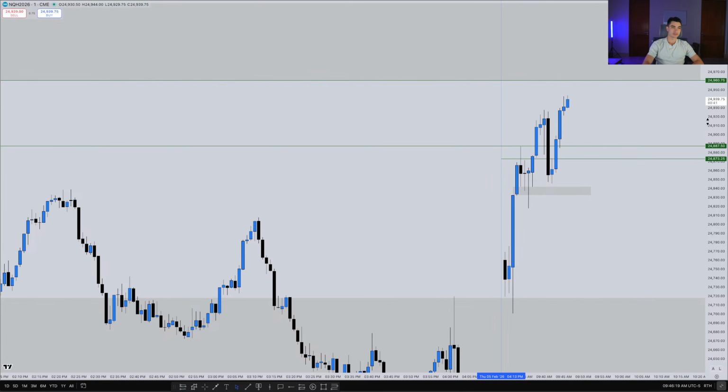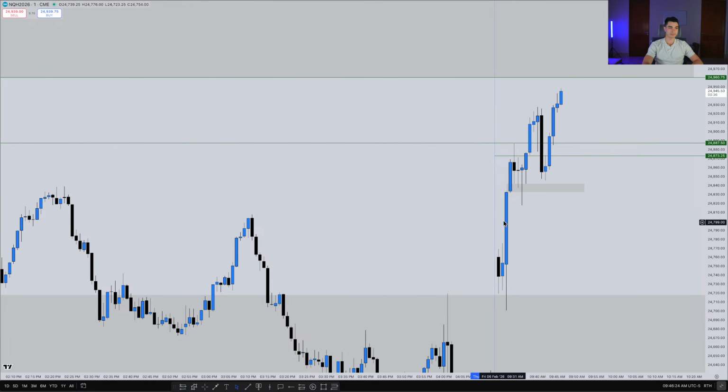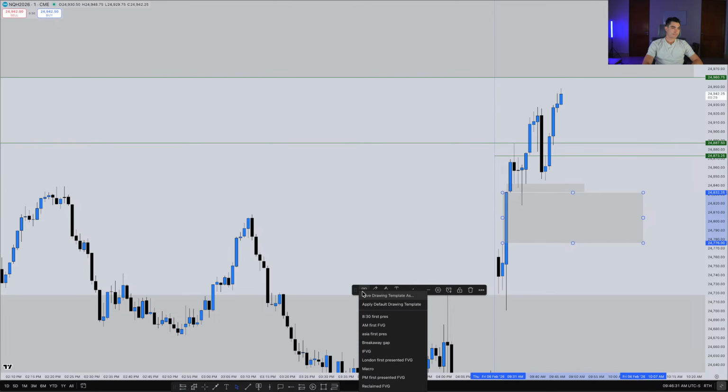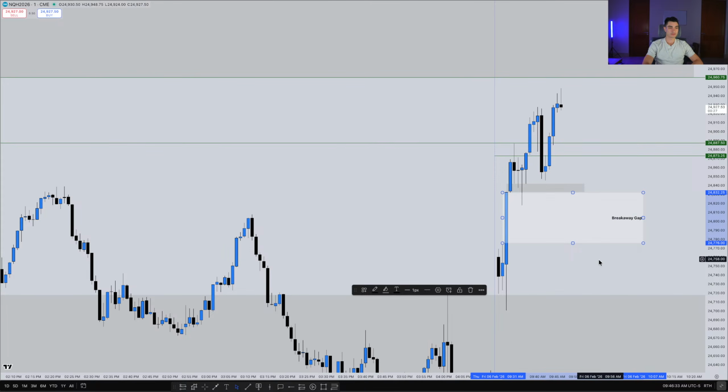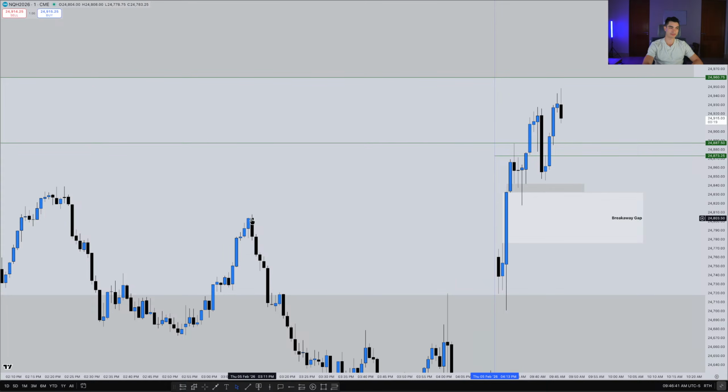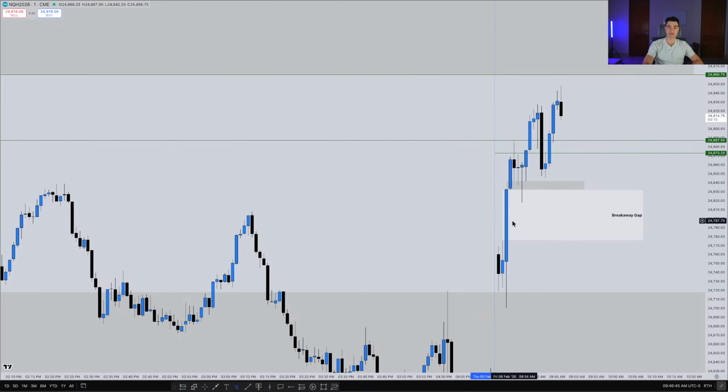I'll tell you one of the other things that makes this analysis even stronger. It's this gap down here. That's a breakaway gap. Whenever I see that, and I know what I'm looking for in terms of a directional bias, I love to see this here. So this gap here was the tradable fair value gap. This is the one you would have entered long on because it also has that breaker, right? So fair value gap breaker, this is your long here. But this one is a breakaway gap in our analysis. You don't want to see this one fail. And if it fails to fill this gap here, then that's telling you it's really bullish, it's really strong.